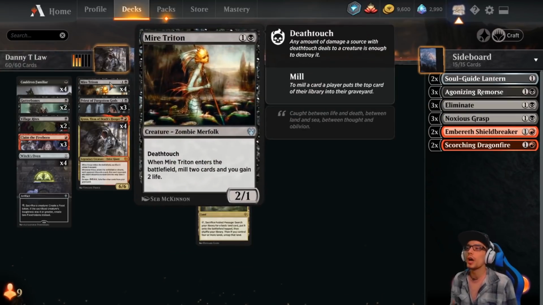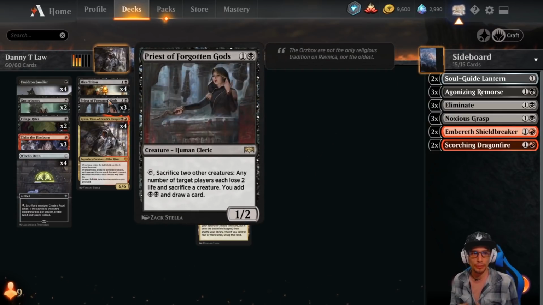On to our 2 drops, 2 copies of Mire Triton, a 2/1 with Death Touch. When Mire Triton enters the battlefield, mill 2 cards and you gain 2 life. 2 copies of Priest of the Forgotten Gods, a 1/2, which we can tap, sacrifice 2 other creatures. Any number of target players each lose 2 life and sacrifice a creature. You add 2 black mana symbols and draw a card, which is a lot of fun.